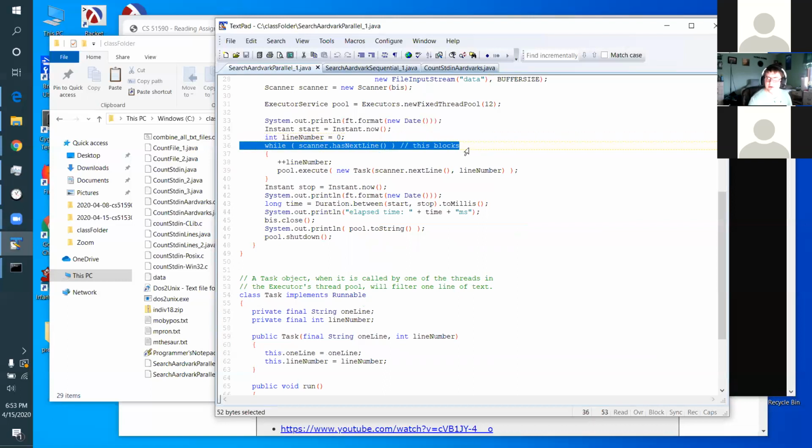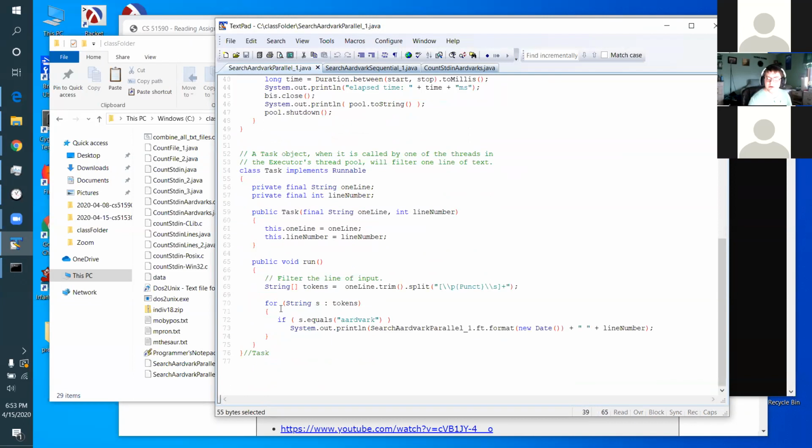So it's going to read lines almost as fast as possible through that file, because once it's read a line, it doesn't do much with it other than build a new task and submit it to the thread pool. I doubt very much that submitting something to the thread pool takes very long, because the whole point of thread pools is to make submission super fast. So I don't think this could be a bottleneck. For each line, it just builds a task and throws it in the thread pool, and the work builds up there.